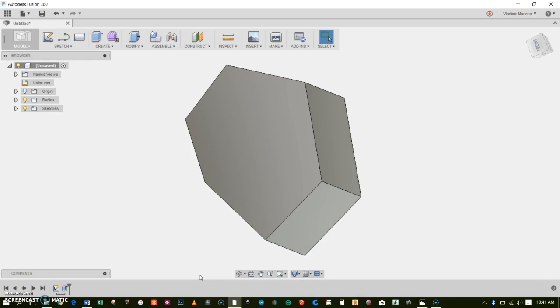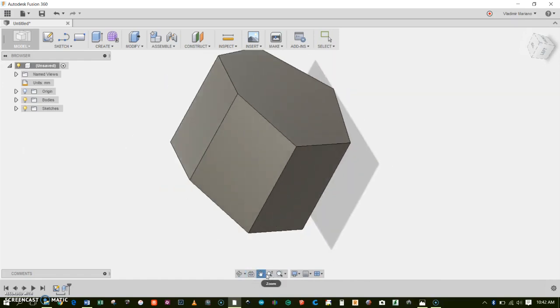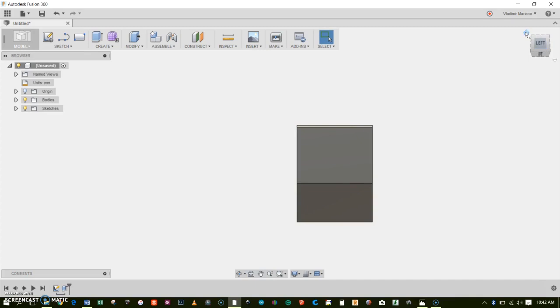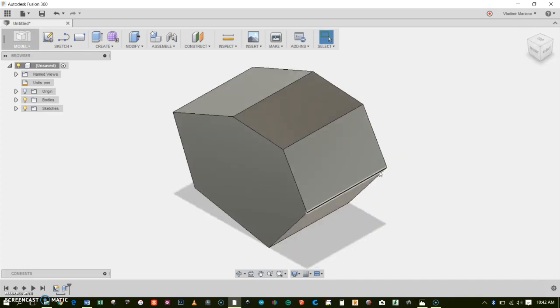If you're in a bind and you don't have that scroll wheel mouse with you right now, you can also use the little toolbar here on the bottom, which allows you to click orbit, or pan to move around, and it has zoom options. You can also click on this little look at icon and select a face, and it'll turn it so that you're viewing that face straight on. And again, we can just go back and click on the home icon of that view cube also to bring us to a home orientation.